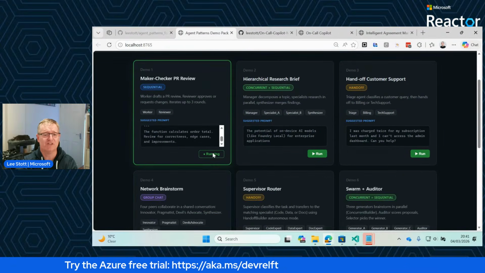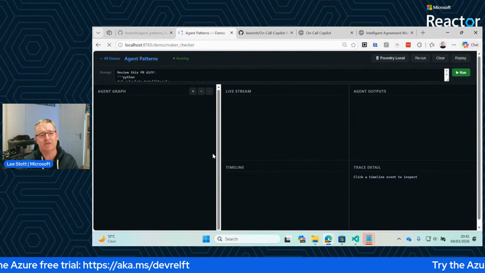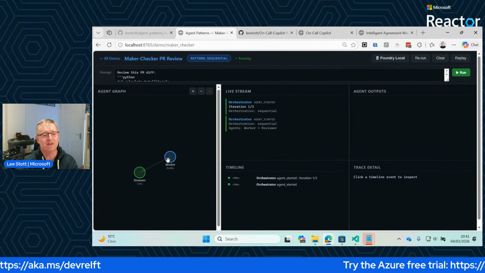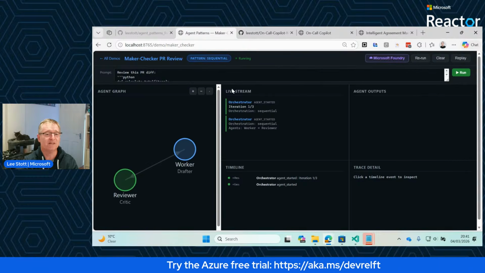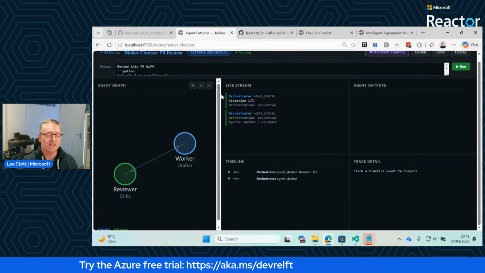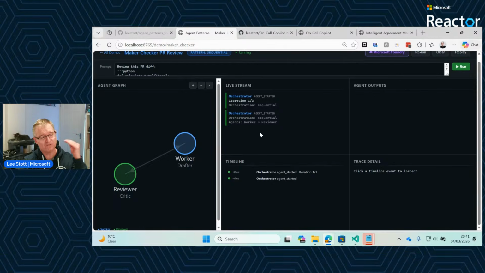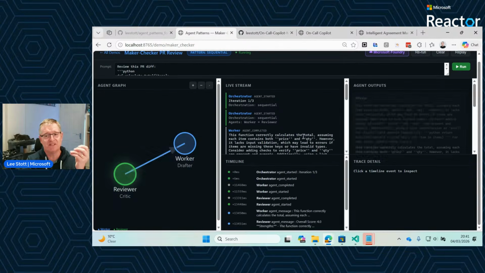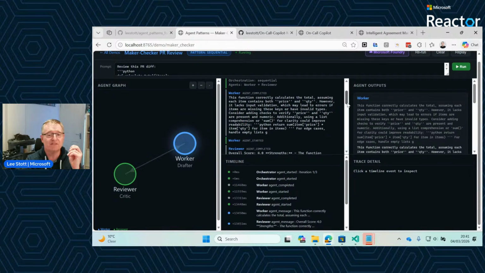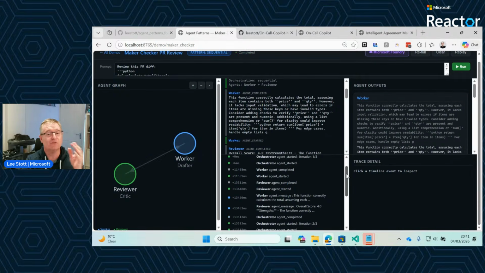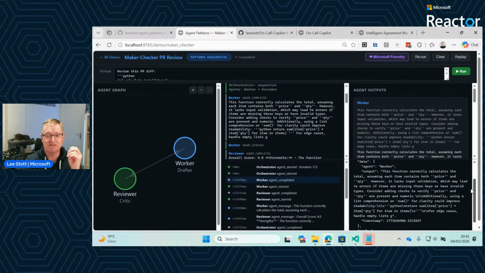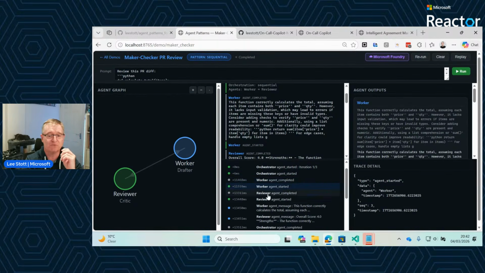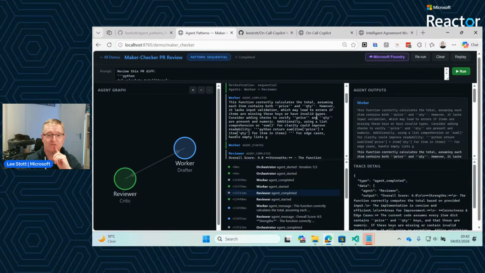and it's going to calculate a number of different correctness changes. If I just click on this and show it running, you can see what the prompt is at the top. You can see visually, there's a graph to show you what the agents are. We also have a live stream of the agent interactions, and this is really important when you start to consider this multi-agent framework. We have a timeline of which agents are doing what. So we can see the orchestrator started, it's handed off to the worker agent. If we click on each of these, we can see the messages being passed between the agents as the process goes through.